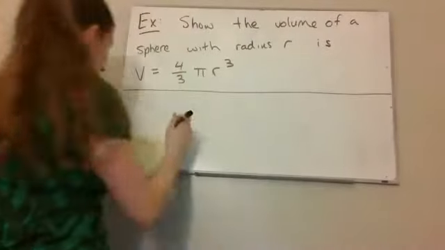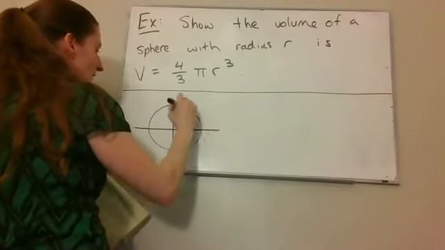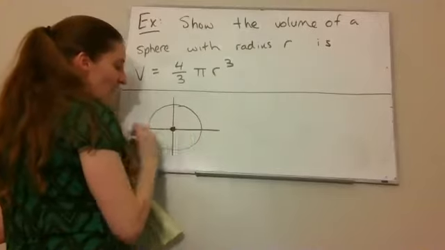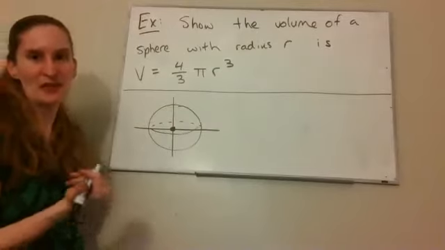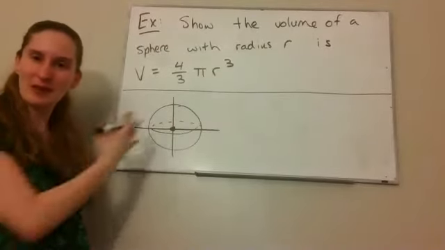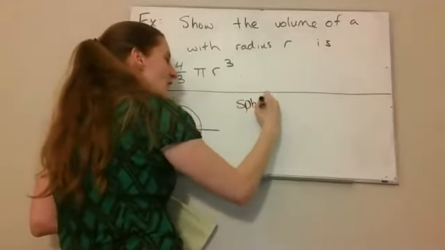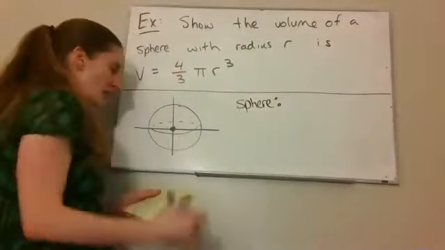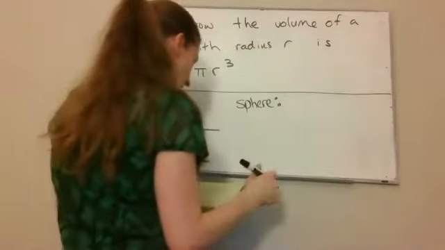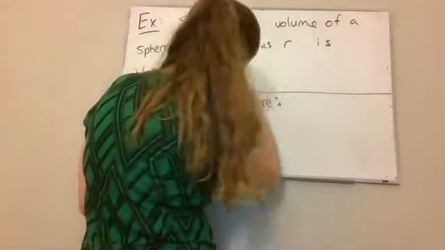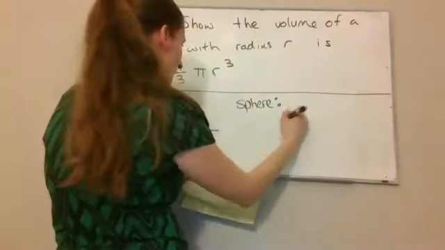So first, let's go ahead and just do a real rough sketch of a sphere. I'm going to center it at 0, 0, so I have a three-dimensional sphere here. Pretend it's three-dimensional. I'm pretty terrible at graphing in 3D, but I think you can imagine that this is a ball. So an equation of a sphere with radius r, centered at 0, 0, we are going to have, well, the circle is going to be x squared plus y squared equals r squared.